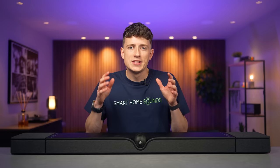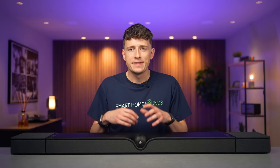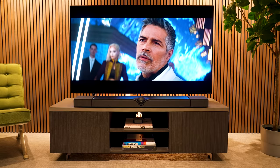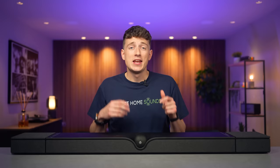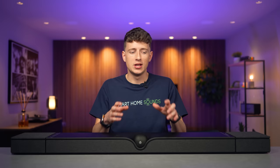Despite what the Dion lacks in features, it certainly makes up for it when it comes to pure sound performance. This is a proper rock and roll soundbar primed for audiophile-grade listening for both music and movies. The centre channel performance is excellent and the Atmos effects are up there with the very best we've tested from a single soundbar. The immersion from this single unit is really impressive — more than once it had me questioning whether there were rears secretly hooked up. The depth, details and clarity were good too, and the bass performance was clean, tight and impressively weighty — by far the best we've experienced from a single soundbar. When it comes to downsides, as impressed as I am, it doesn't compete with a soundbar with a separate dedicated subwoofer, and with no options for rears, there's no option to upgrade in the future.